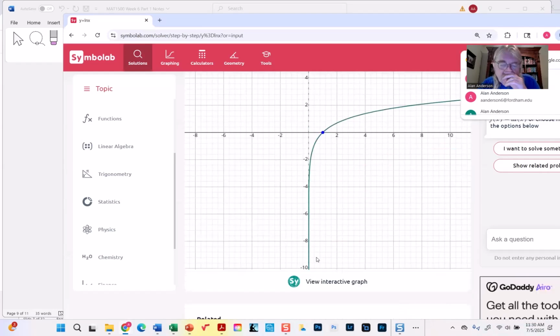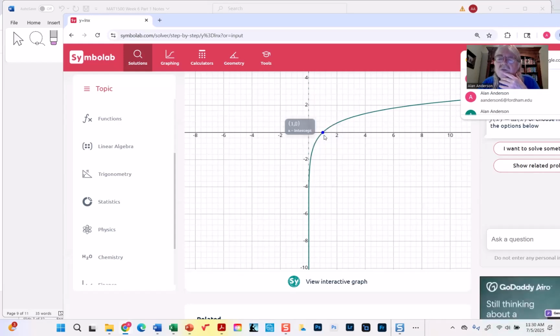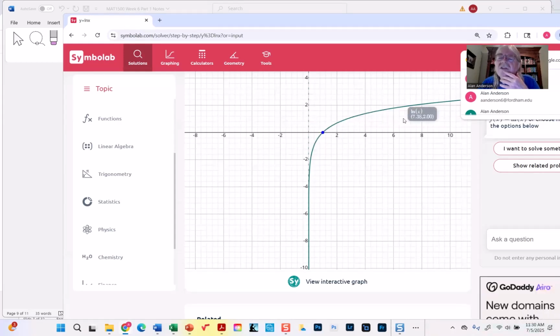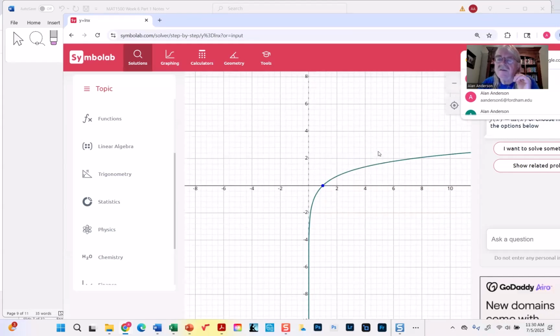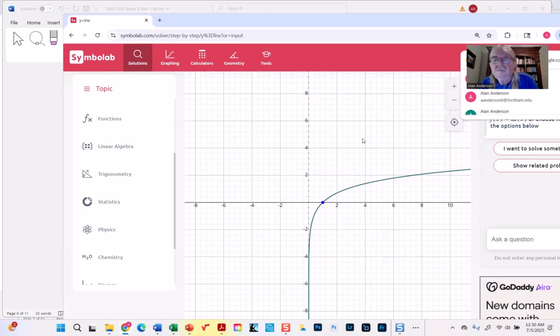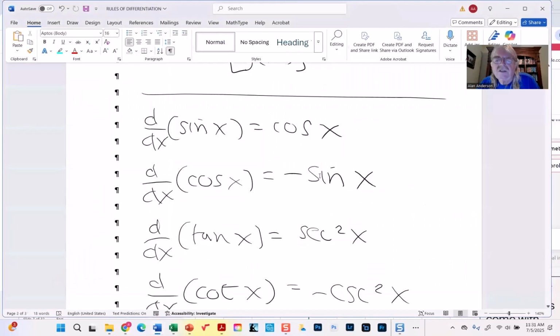So the function is really extremely negative until we reach one. Once we get past one, the function will start to grow relatively slowly. But anything between zero and one, the function will give us a negative number. Okay. So it grows really quickly until it hits this point. The intercept is one, where x equals one, y is zero. After that, you can see it increases at a pretty slow rate. It increases at a decreasing rate. Okay, so that's in a nutshell what the natural log function looks like.